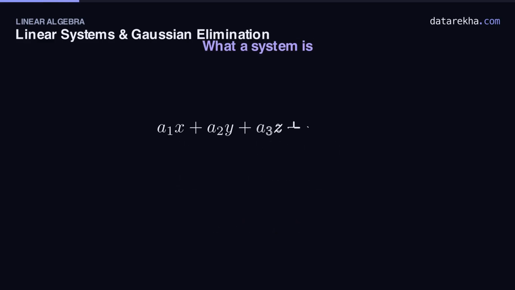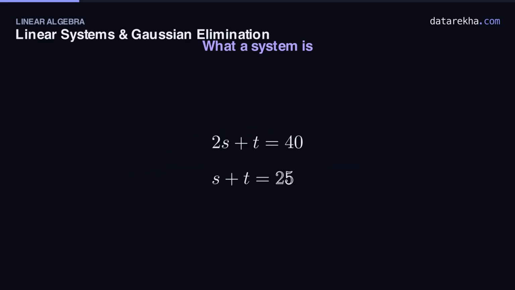Let's be precise about the pieces. A linear equation looks like this. Known numbers multiplying the variables added together equal to another known number. The numbers in front are the coefficients. The lone number on the right, b, is the constant. Linear means every variable appears just to the first power. No squares, no products, nothing curved. Stack several such equations, all sharing the same variables, and you have a system.